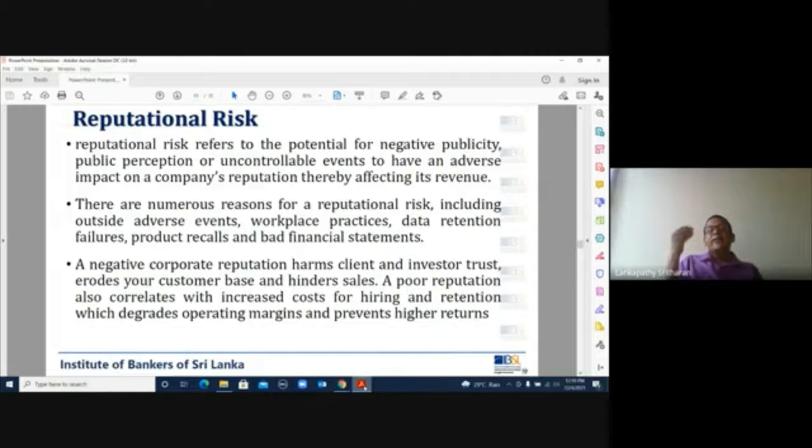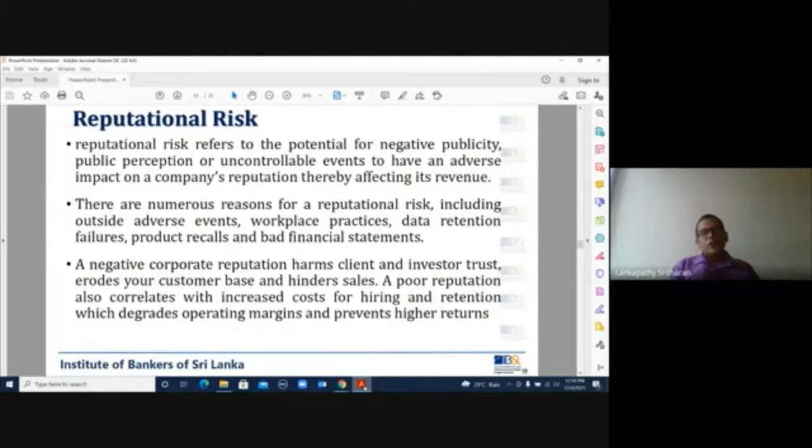Okay, then that may create a revenue loss to the particular bank, and to its reputation as well. It is very difficult to control reputation risk. You have to keep in mind that reputation risk is greater than financial losses, because reputational risk may create a very high impact on the particular bank's revenue as well as the particular company's reputation.